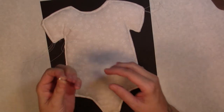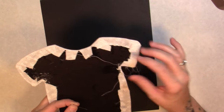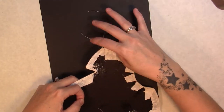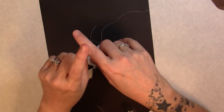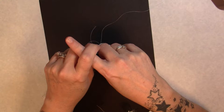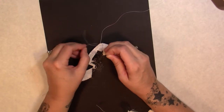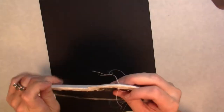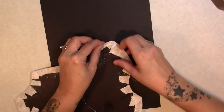Alright, now the fun part. Grab a safety pin and we are going to flip it over, in each place that we started and stopped. Okay, when you make a stitch, one piece of thread goes over the other thread and it makes a loop. What we're going to try and do is get one thread, give a little tug, and find that loop and pull that, and that will pull these front strands to the back. So just give them a little tug. You'll be able to see that loop.